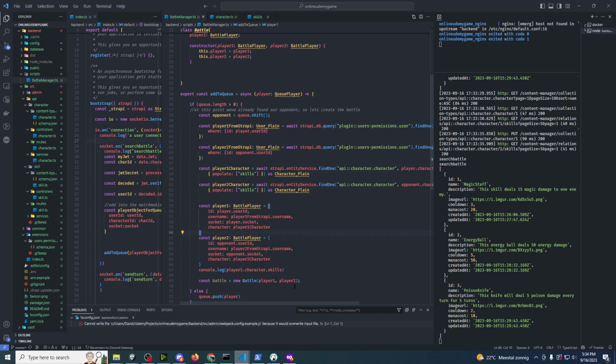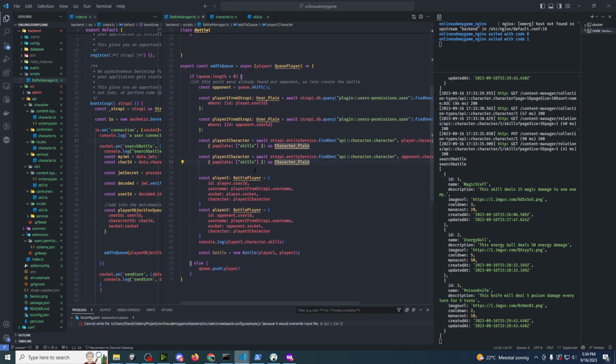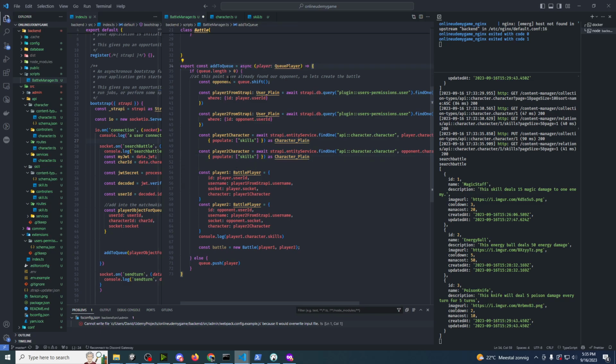What else do we need to take care of here? Let's not get ahead of ourselves, but there is something interesting I noticed. So if you add a person to the queue, we push them, and then when we come here a second time, opponent queue shift, does this remove it from the queue?